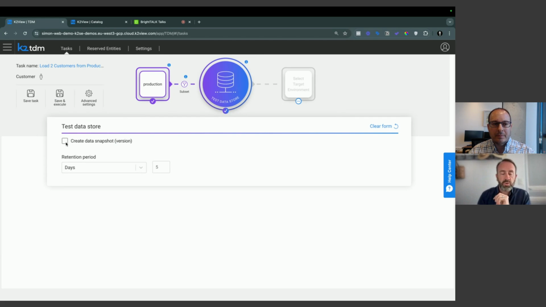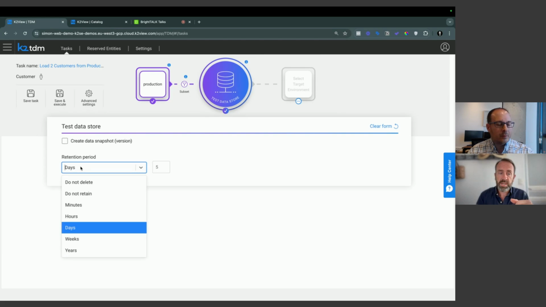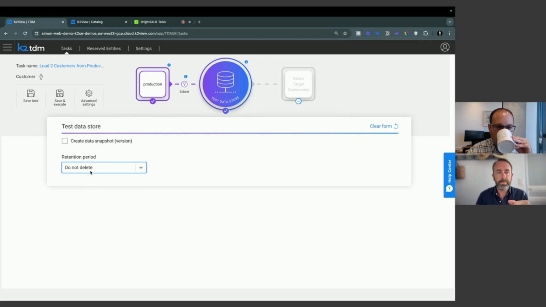I can create a snapshot of this data, just as simple as that. I just select this button and this checkbox, sorry, and it's going to create a version snapshot of the entire data set that I can then pull from again and again, or I can use to roll back to. I can also decide how long I want it to sit in the test data store. Now, you don't have to retain it in the test data store, but it is stored.